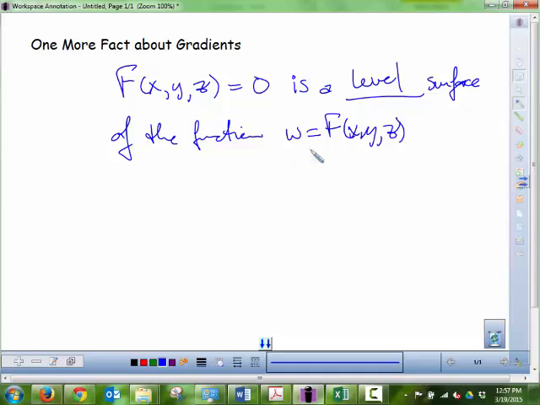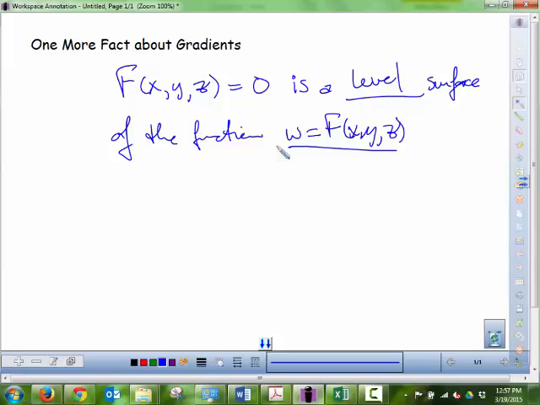So remember that this, as a relation of x, y, z, and w, can be visualized, or pretend to visualize, something in 4 dimensions. But if we look at level sets or level surfaces by setting w equal to a constant, we're cutting it with a w equals 1 plane, or a w equals 2 plane. I guess we won't call it a plane, but a space. Something that 3-dimensionally cuts this 4-dimensional figure, we're going to get a 3-dimensional surface.